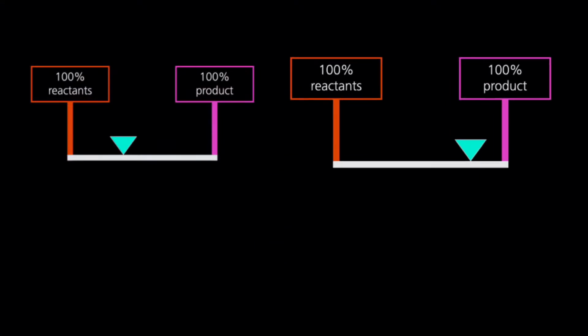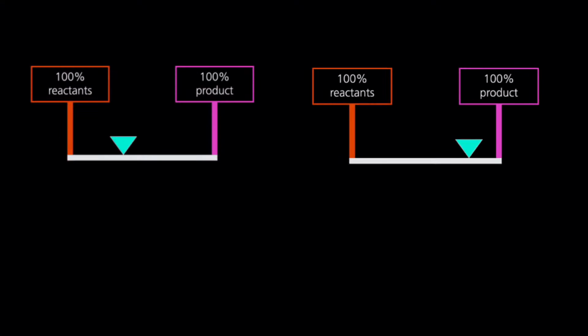And sometimes you're going to have reactions where it's more product and less reactant, and you have to be able to judge that, and they'll tell you. You just have to know that this is happening. So these could be two different reactions I'm giving you. Let's say this is about 35% yield, while this is about 80% yield. What it means is that for the 80% one, 80% of the reactants had become product, while here, just at the point of equilibrium, only 35% had become product.